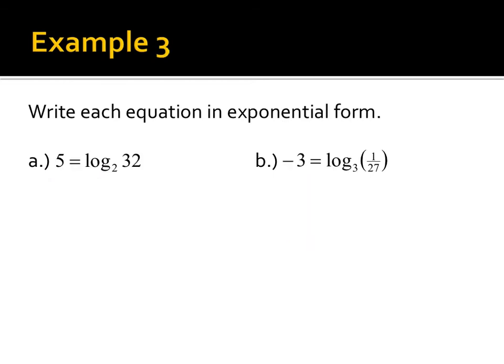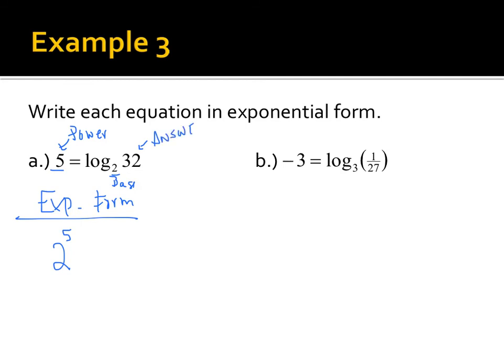So this first one, it's in logarithmic form. What I want is exponential form. And so here, remember that the 2 is the base, the 5 is the power, and so let me write that down. This is the base. This number out here is the power, and this is the answer. And so that means that 2 to the 5th is 32. And notice this makes a little bit more sense. We have done this a couple times now in a couple of videos. We do know that 2 to the 5th is 32, so that does make sense.